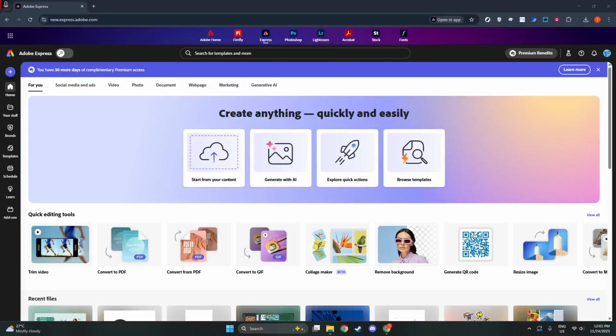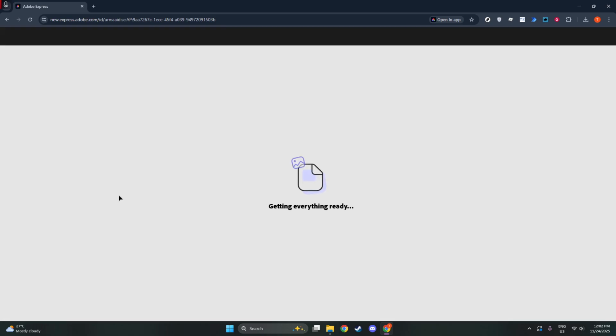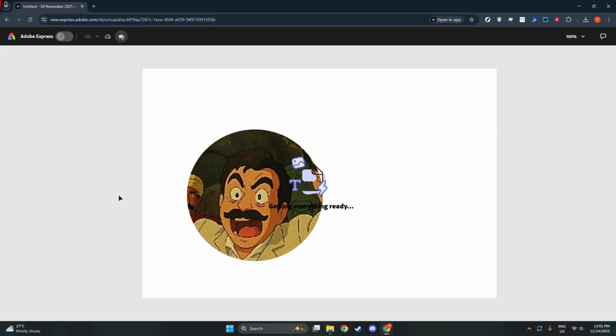In today's video, I'm going to teach you how to change page orientation in Adobe Express, if your design needs to switch from portrait to landscape or vice versa. Adobe Express makes it straightforward by adjusting the canvas size. This is helpful when you're moving a design from a phone-friendly layout to a widescreen format, or preparing a print document that needs a different orientation.